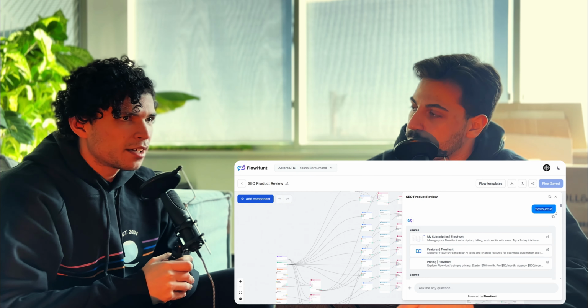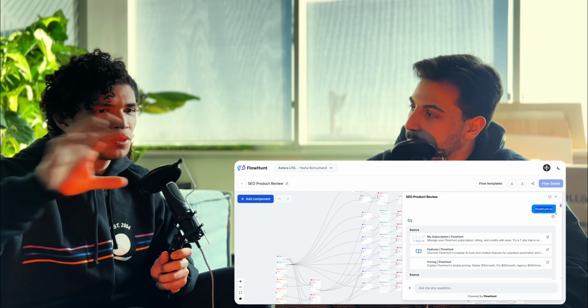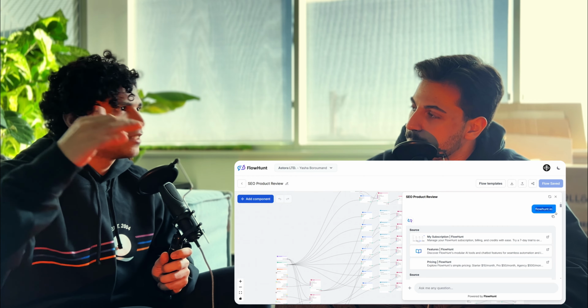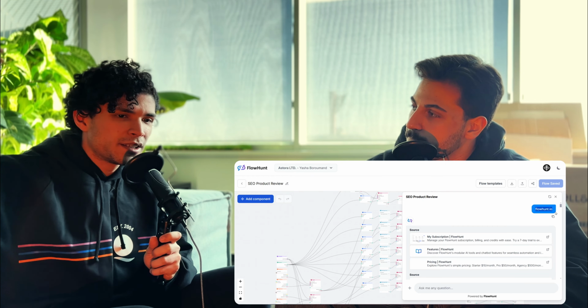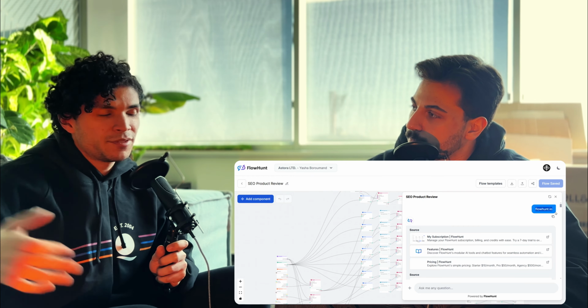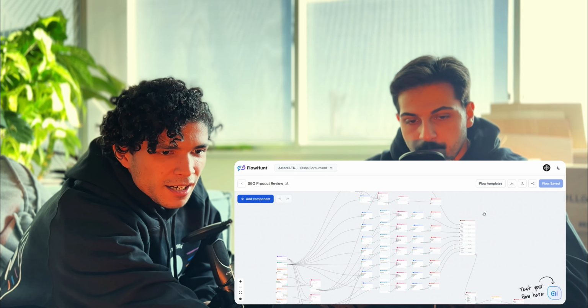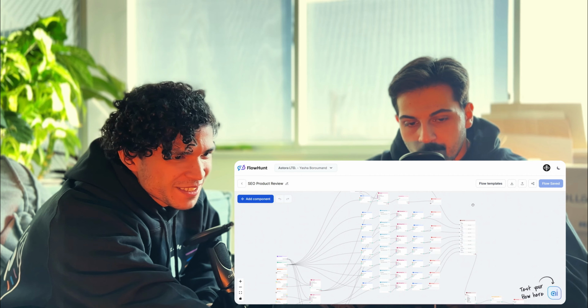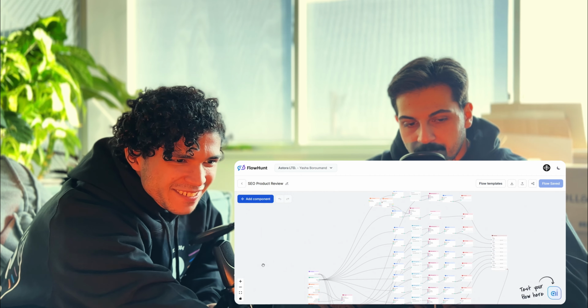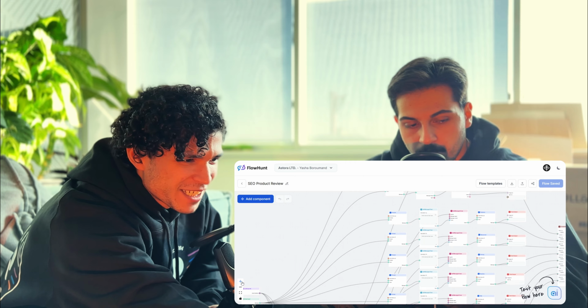It's going to find the product, then it will do the thorough research. Like in LinkedIn, it can search in Google, and then it can even see the pricing, and then from the pricing page, it can fetch all the data that it needs. So yeah, let's go through this flow. I know it's a really complicated flow, but we're going to go through it.